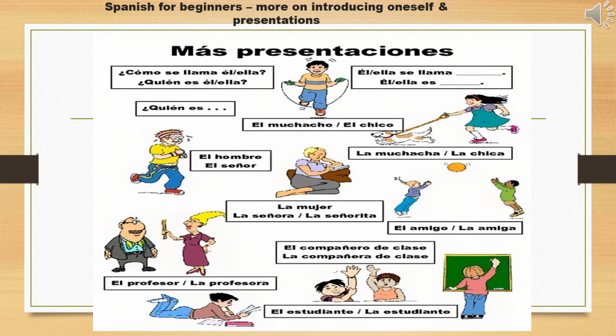So here we are continuing with the presentations, because like I told you, there's the verb to be, which is ser, and then when it is conjugated, it gives es, and it actually describes. You can use it for description, because like we are going to ask who is it. For example, when you see in that picture there, you see there's más presentaciones.